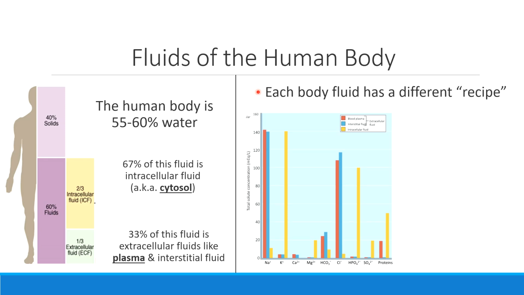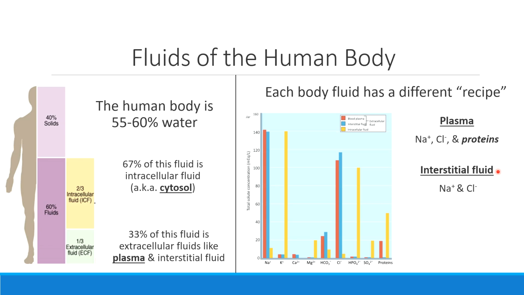For each of the kinds of fluid in the human body, we have what I like to call a recipe. So this is the things that, if I wanted to make plasma, or interstitial fluid, or intracellular fluid, I would need to add a lot of. So let's start with plasma. If I was making plasma, I would be making a fluid that has a lot of sodium, a lot of chloride, and a lot of proteins. And even though I already put that in bold for you, I want you to underline, highlight, star the word proteins, because it's those proteins in plasma that make them very different than interstitial fluid.